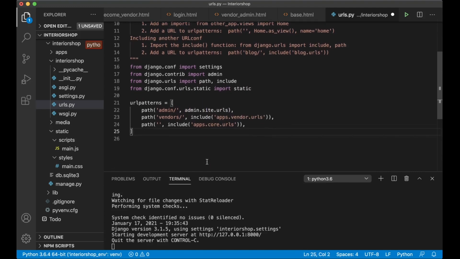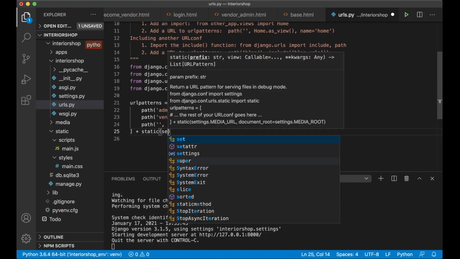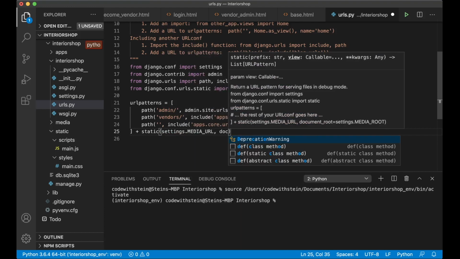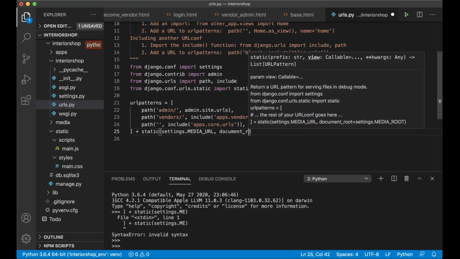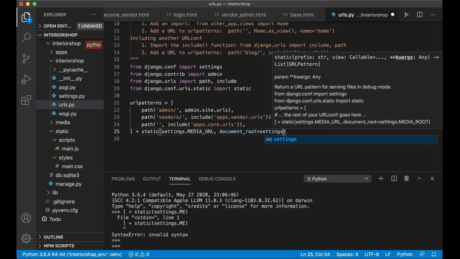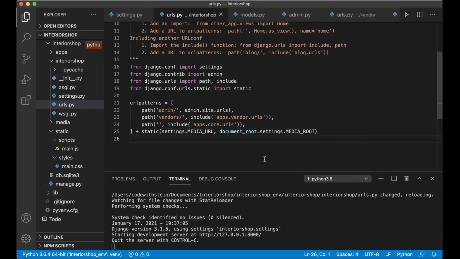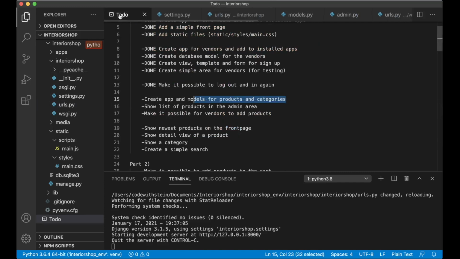And then the last thing here is to say plus static settings.MEDIA_URL, document_root equals settings.MEDIA_ROOT and save. Okay, and then everything should be okay here. For now, I should be able to set this task to done.